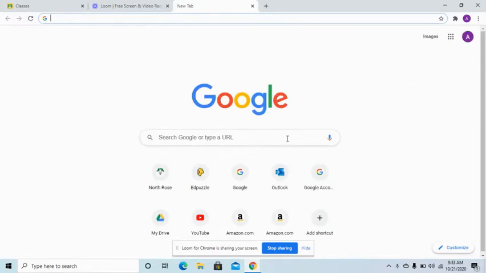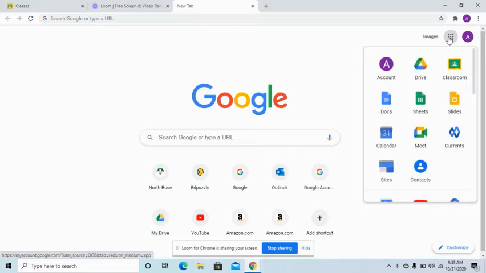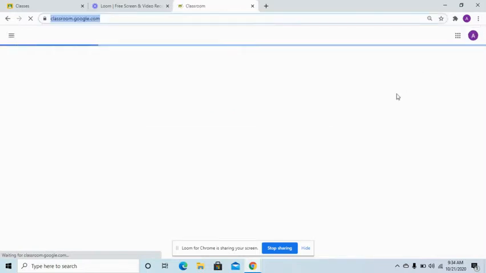To get to Google Classroom, you're going to click on the gray waffle in the top right corner. So it has 9 little gray black dots. You're going to click on that. That shows you a bunch of different options that you can use, Google Docs, Sheets, all of that. Today we're interested in Classroom. So you're going to go ahead and click the one that's a green box with little people in it. You're going to click that.